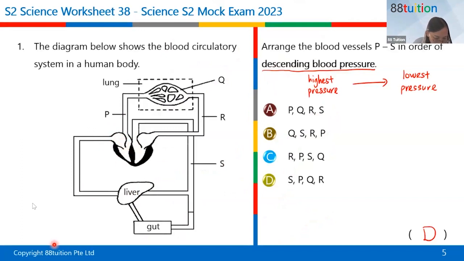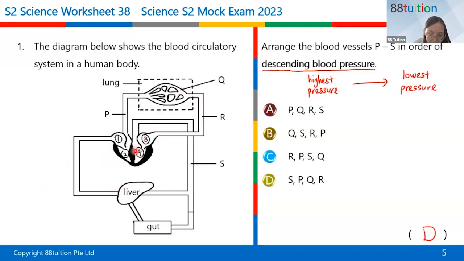Okay, maybe I'll write it for you. So this is number 1, this is number 2, this is number 3, this is number 4. The blood from all parts of the body will naturally drop in pressure from 1 to 2, but 2 is a right ventricle. The right ventricle will pump the pressure to a higher pressure to go to the lungs. Then it will drop to R, and from the lungs you go back to chamber number 3, and then to chamber number 4.